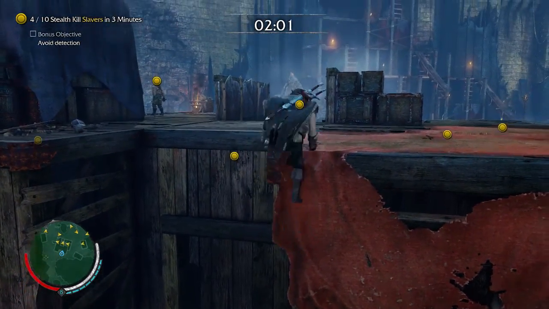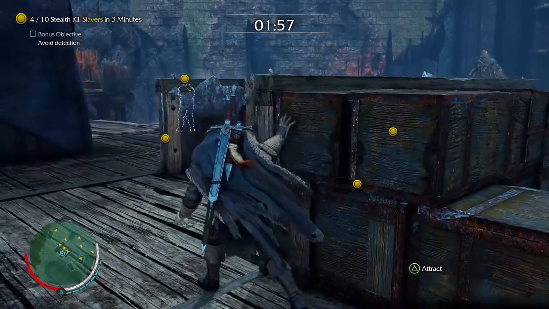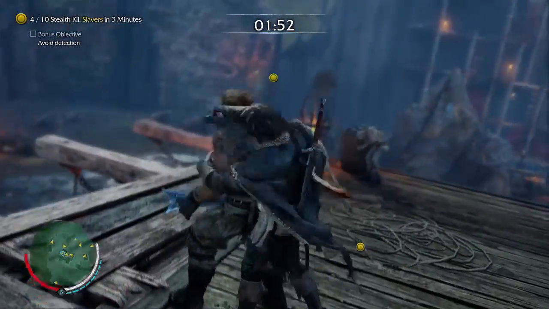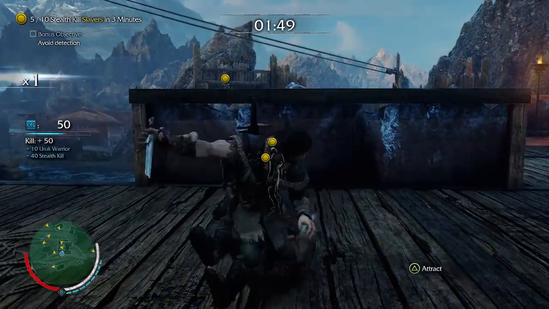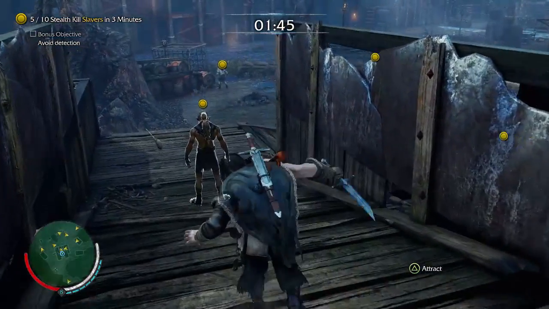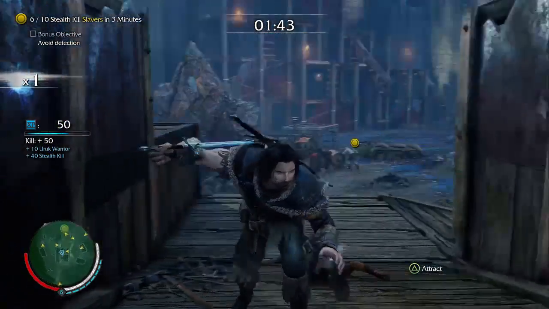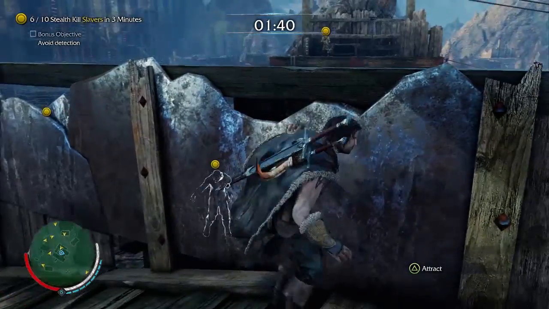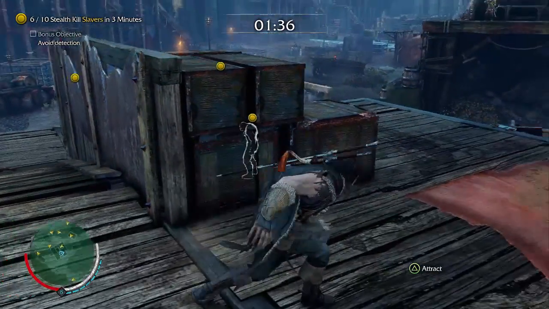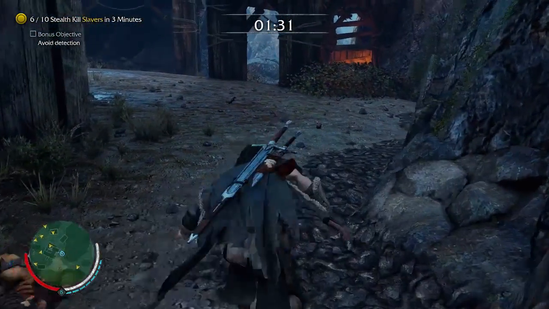Can you track this guy over here? No, I don't think so. So let's get him first, because that other guy's kind of occupied a little. That archer might see us, though. Oh, never mind. Okay, let's do this. He's kind of turning around. Stealth kill. Alright, they have to be stealth kills. They can't just be arrow shots. Let's get down here.